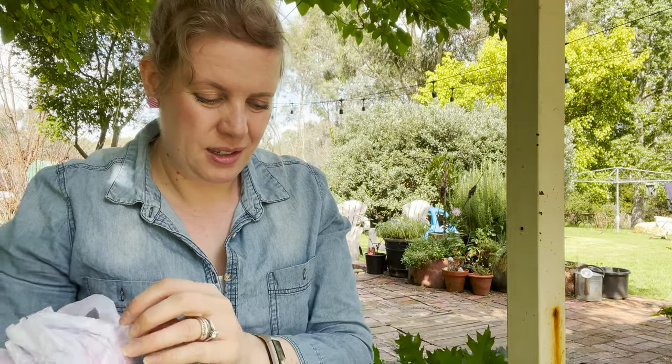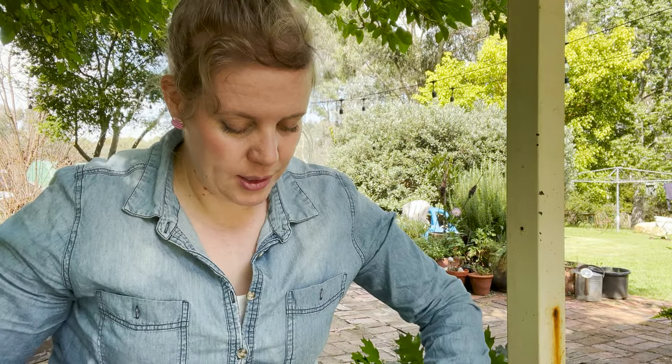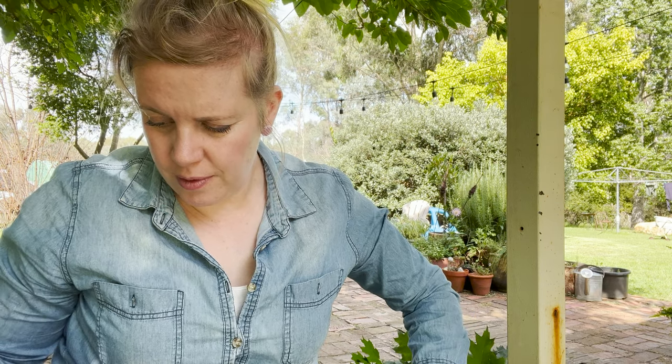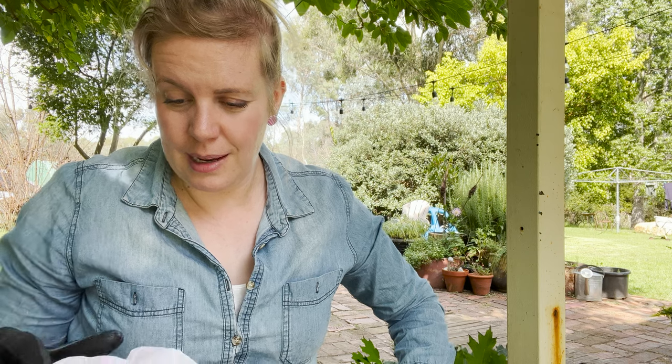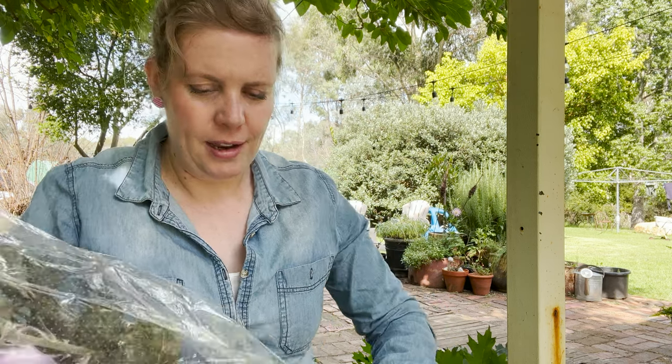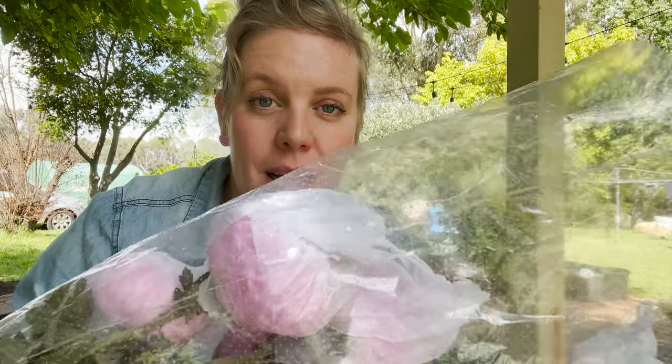Because they're pretty old flowers at this point. By the time they've left their country of origin, been on a plane, sat in, I think it's called quarantine in Australia, and then shipped to the wholesaler, sat at the wholesaler's. And the wholesalers don't change the water. So if it's been at the wholesaler for a while, it's sitting in old water, but that's all I do.